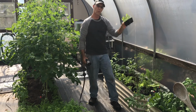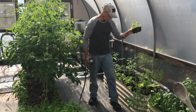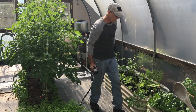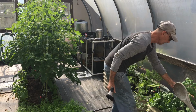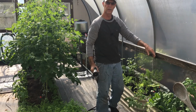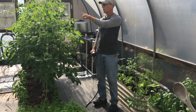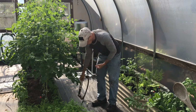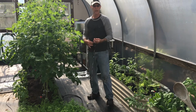I have romaine lettuce. And I do have, where is it? Escarole. I need to get this in the ground, but I didn't want to pick it up because the roots are into that bed. I'm going to clear out a bed over in that back corner, and I'll put romaine lettuce in there. I have some kale plants.